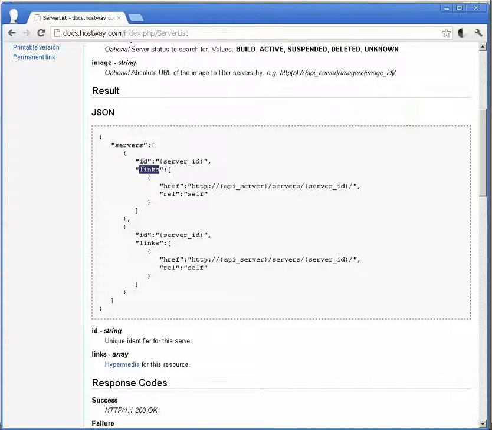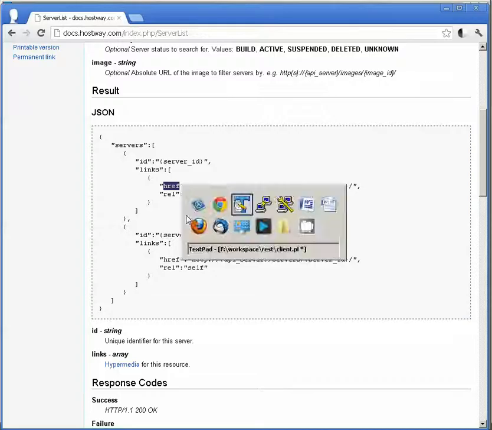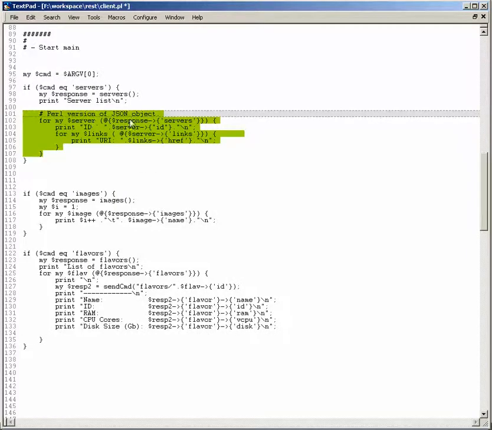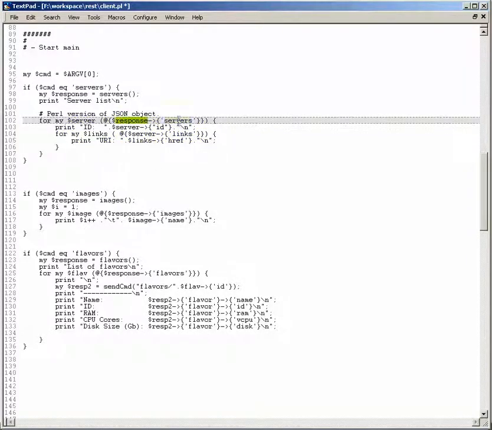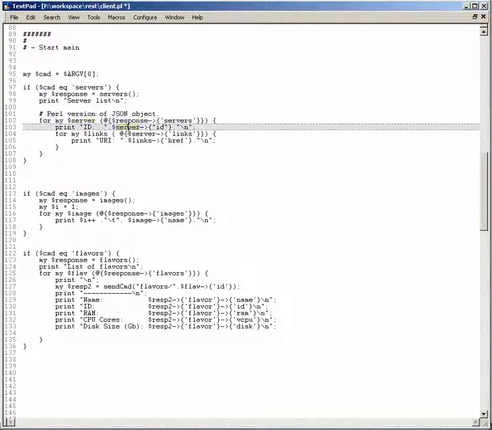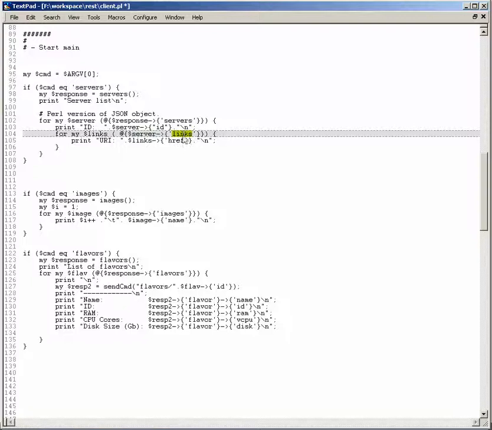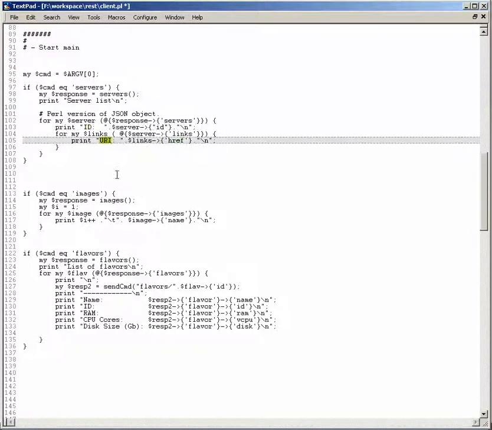From our command line demo, we'll print out the ID of each server as well as the href value that's distinct to each server. In the code you can see that happening, where in our response we have this array of servers, and we iterate over each server to print out the ID and the server's links href. So you'll see an ID and a URI for each.